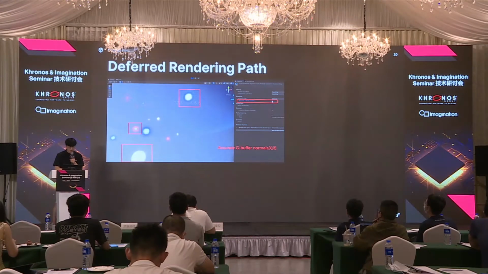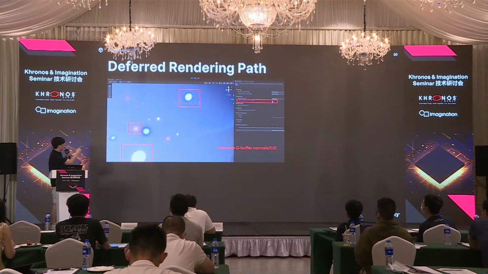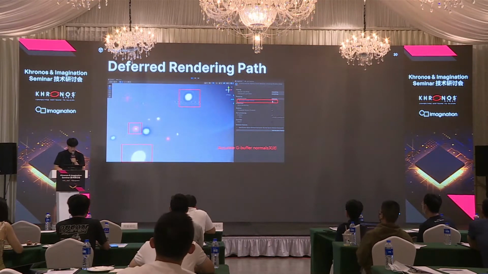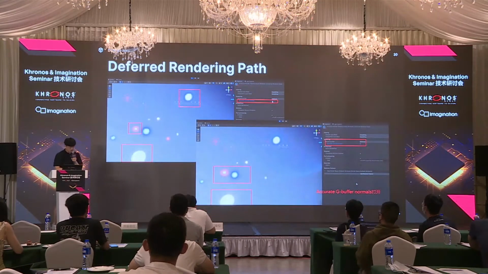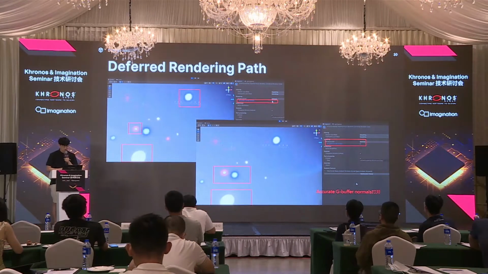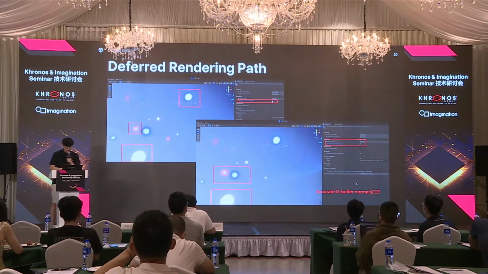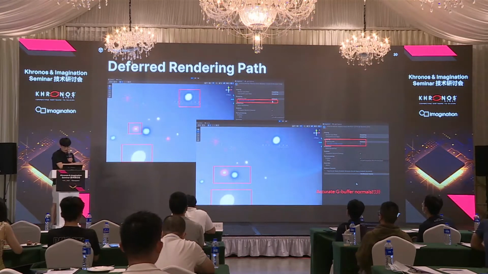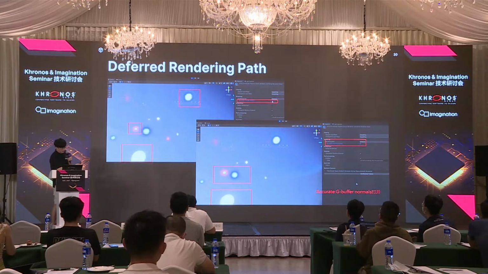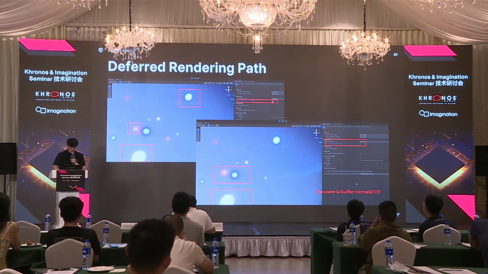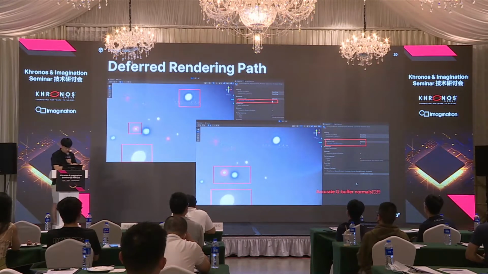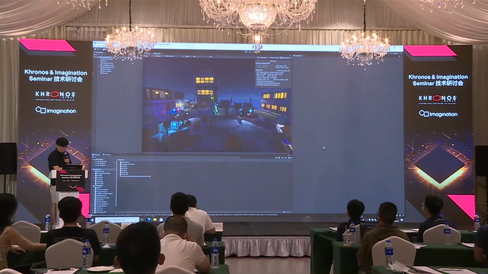When turning off accurate G-buffer normals, it can help you increase performance, especially on mobile GPUs, but causes color banding on surfaces that are pretty smooth. And when you switch on accurate G-buffer normals, Unity will use octahedral encoding to store the value of the normal vector in the RGB channel of the normal texture.